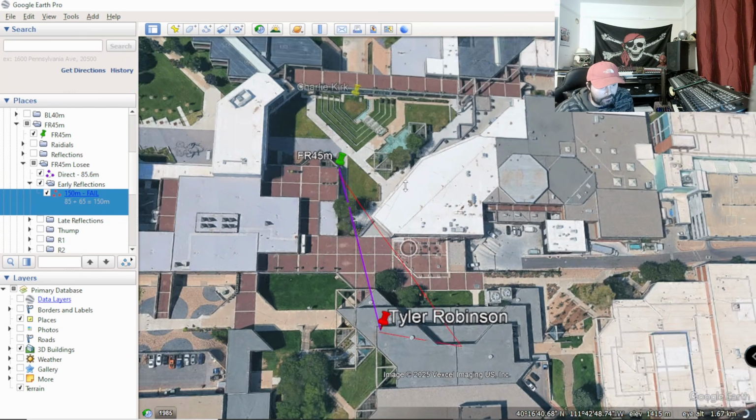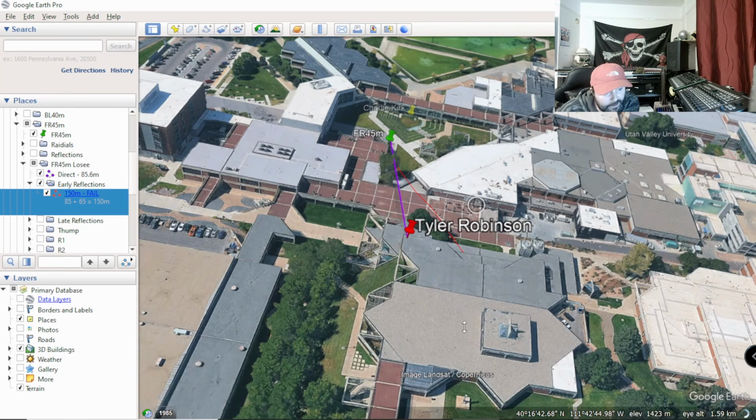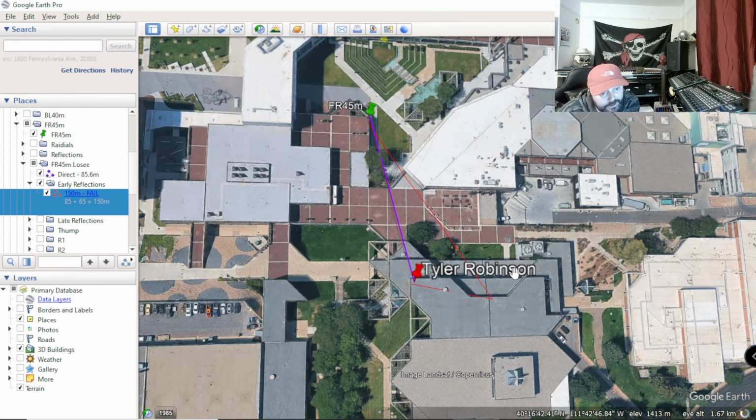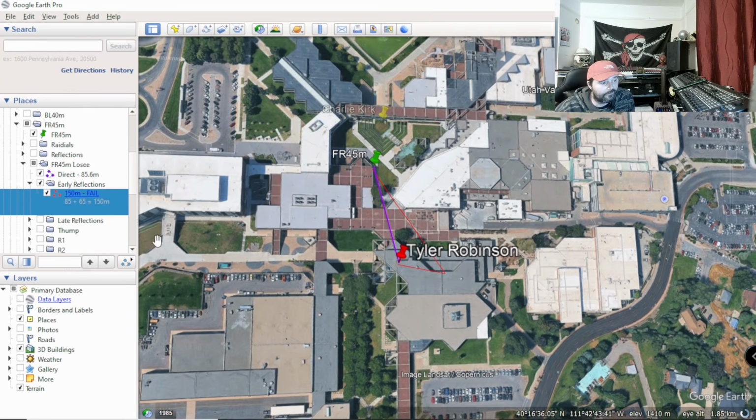Absolute fail. And this is because if it reflected from here, it would go off this way. It would channel through all of that. It wouldn't come back this way. And this corner here, which could cup the ray and push it back, is too far away. The other problem is there is a building here in the way as well. The further out it goes to the right, the more likely it's going to bounce off this building and end up going up this tree line here and out this way.